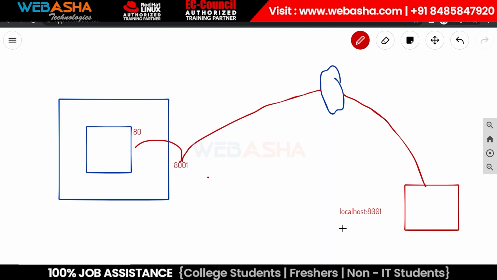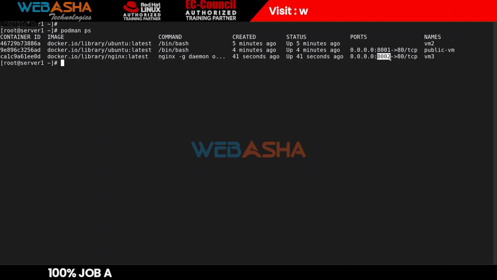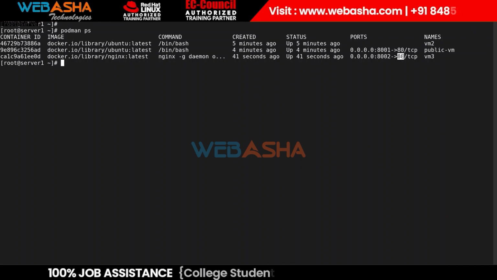Similarly, if you mention localhost on 8002, a different port number, then you have to specify that if traffic comes on 8002, it forwards to another container, which can run on the same port number, not a problem, because they are independent. So the left one is for the host, or your physical machine's port number, and the right one is your container port number. That's the way.